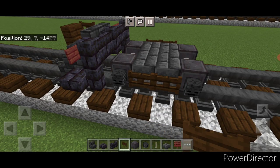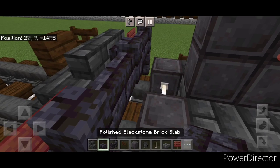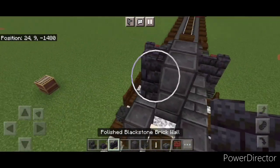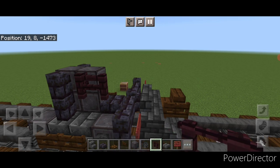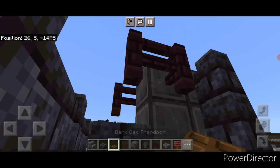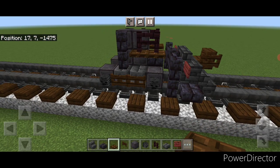Take out netherite again, come on the top center of this pilot truck above the middle two slabs, and do a two-by-two of netherite in the center. Right here a blackstone brick slab, then take out blackstone brick walls — put two here on top and two on this side on top. Up here put two nether brick fences on the top, then two up here on this side. Come underneath those fences and put two dark oak trapdoors on the bottom of the two fences, then same thing on this side.